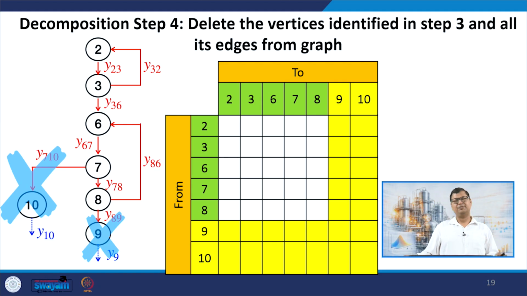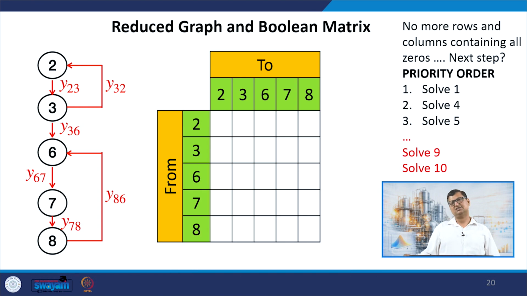But as a matter of practice, we always go back to the first step, that is, we identify columns containing all zeros and then rows containing all zeros. It may so happen that after reduction until here, after deleting rows, we may now have a vertex for which we have no ancestors. Those balances again have to be done first, right? So always we go back to step 1 of the algorithm, look for columns containing all zeros, then the rows containing all zeros, and only then do we proceed further, right?